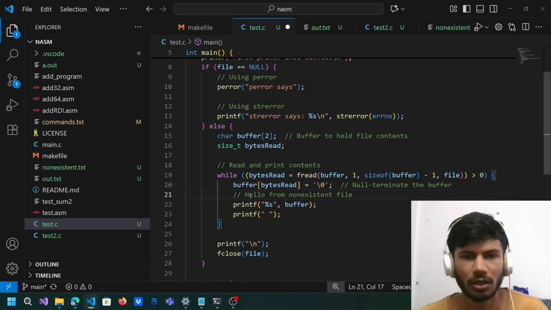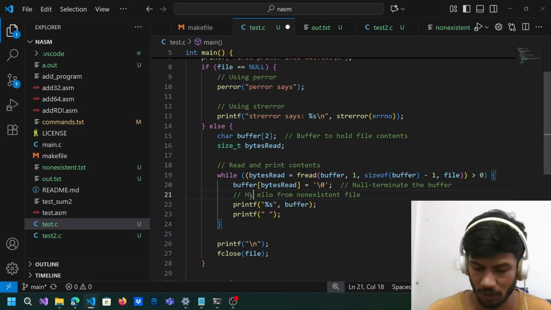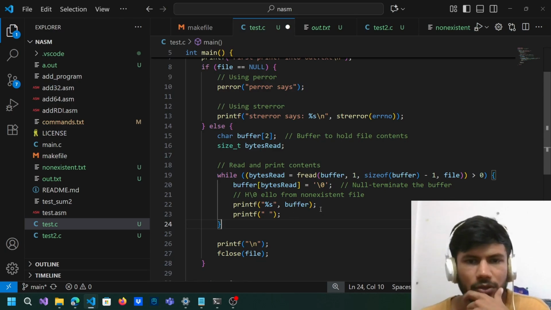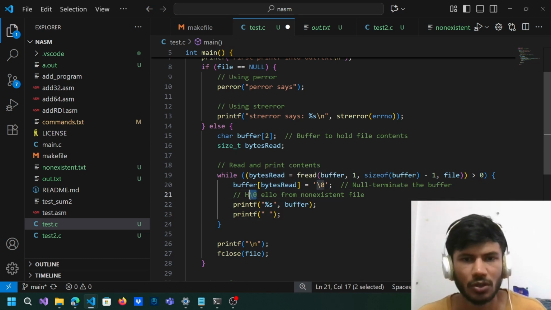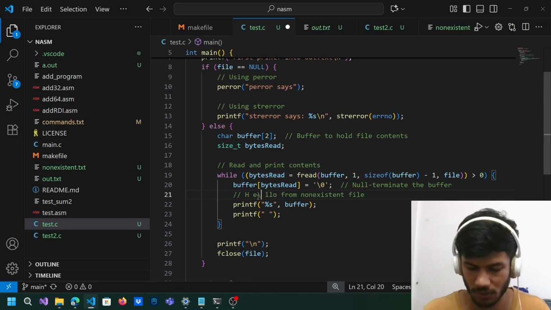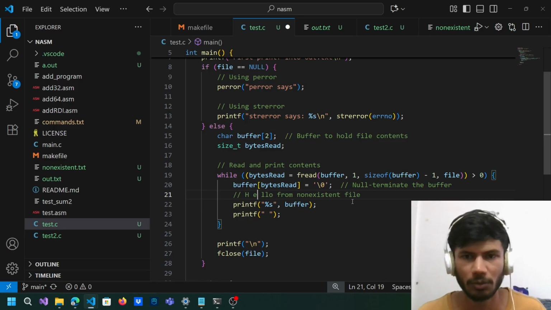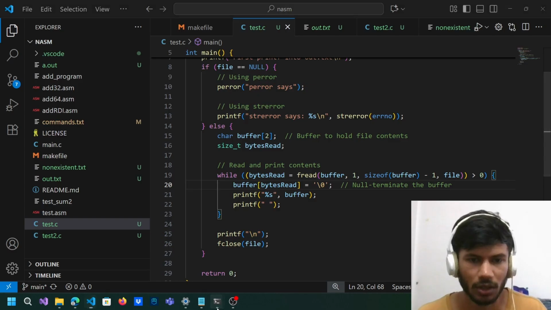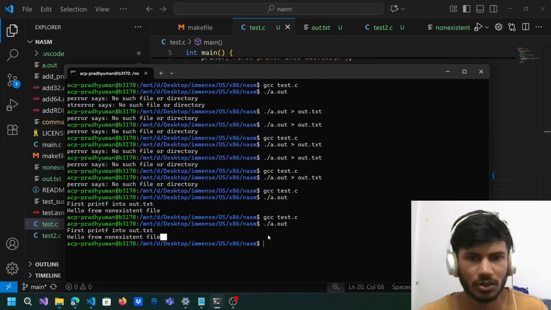So only H will be written, and right after that we have 0. This 0 will not be printed; instead, this space will be printed, because 0 means we have to terminate, right? Similarly for E, we'll have this 0, but then the space will be printed. The same for everything.